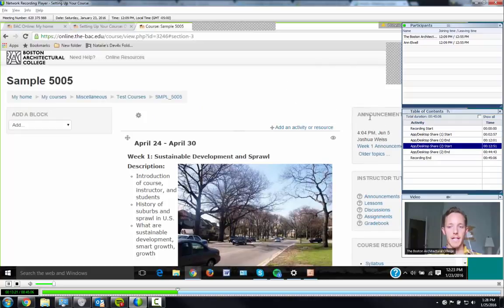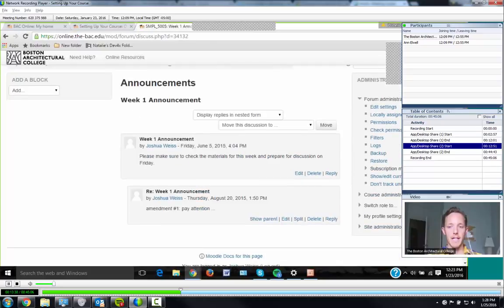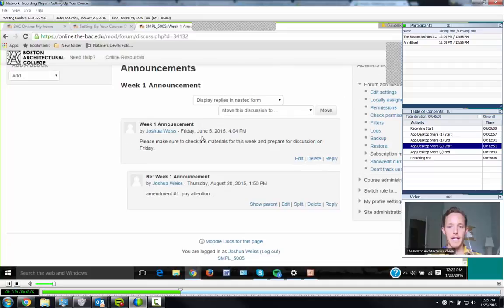And then over here in the announcements block, what you'll notice is there's a little gear, right? Everyone has this built into their course, and it is essentially an announcement board where students can, it's a one-way discussion board in essence. When a student goes in here and clicks on whatever announcement has been created, they'll see what the instructor has written down. The students cannot respond. It's a one-way discussion board because they can see what's going on here.